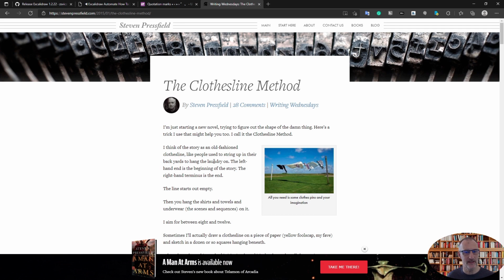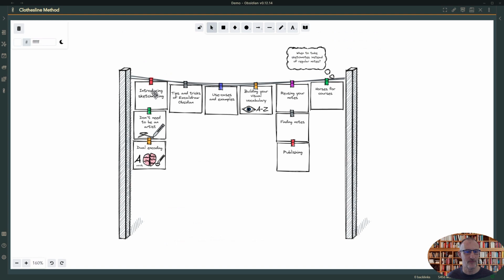His basic idea is that you hang on the clothesline the beginning and the end of your story, and then as you think about the storyline as it evolves, you hang the different elements in between. This is just a very nice visual way and also a nice metaphor to think about how you build up your journey from A to B. But of course, this approach is not only helpful in creative writing.